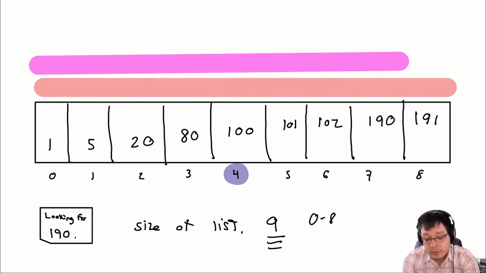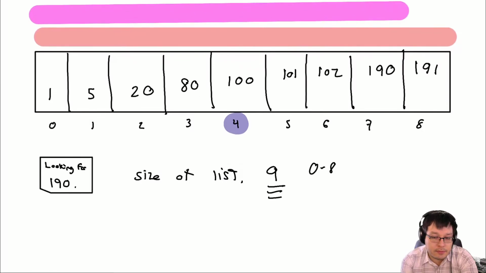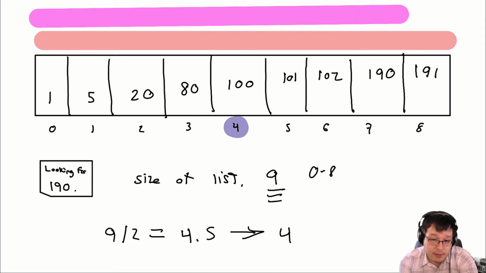So what we're gonna do is take the 9 and divide it by 2 so that we can find the middle of the list. So 9 divided by 2 is equal to what? 4.5. However, remember with integer division, that just ends up being a 4. And we can take advantage of that because we don't have an index called 4.5. We would either have to look at 5 or 4. But if we take advantage of the fact that integer division in C++ just removes the decimal, then we can be consistent about which side we end up taking. So we're always going to the rounding down side, per se. Either one would actually work, but why change the wheel if C++ lets us go one way? So 4. And so we get to the 100, right?